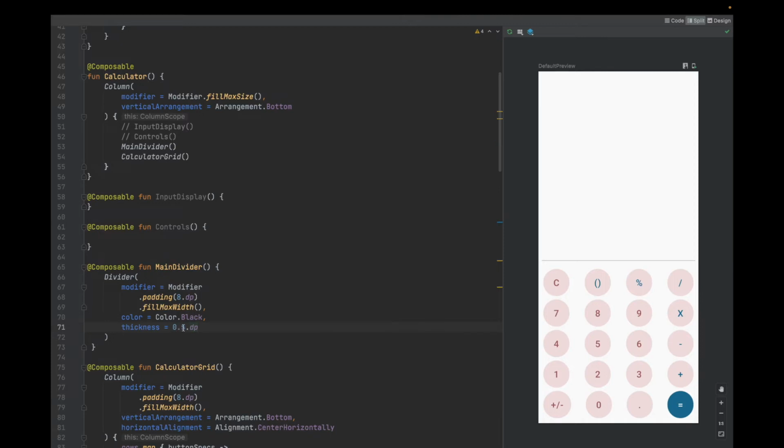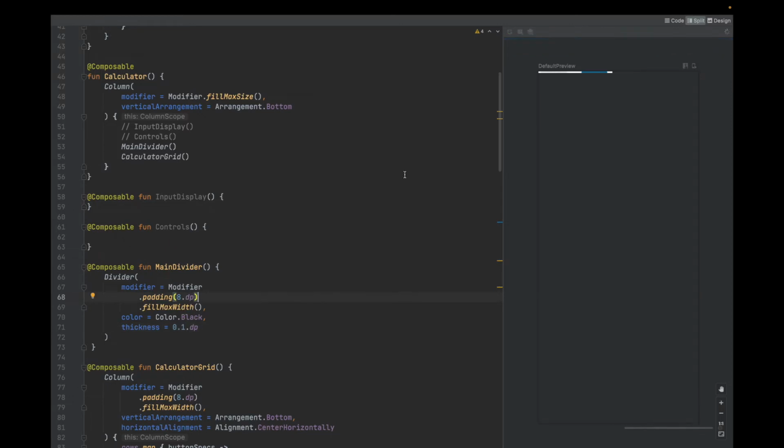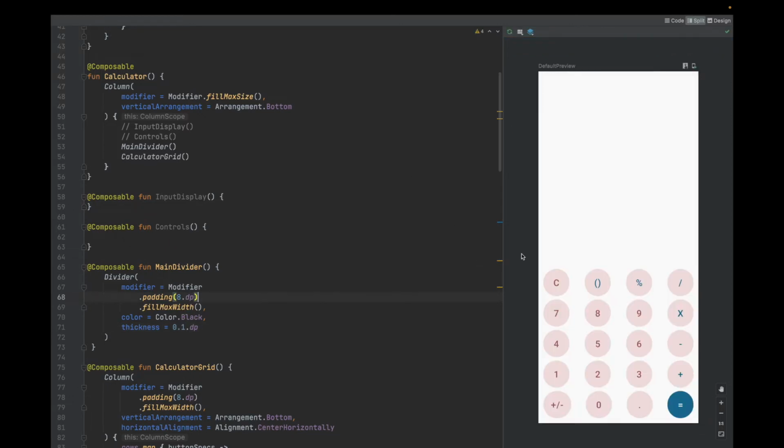Maybe we want to reduce the thickness to 3, or maybe even 1. Let's see. Yeah, 1 is not very visible, so let's pick a bigger value. Still not very visible, so let's just use 4. Yeah, I think that's good enough.